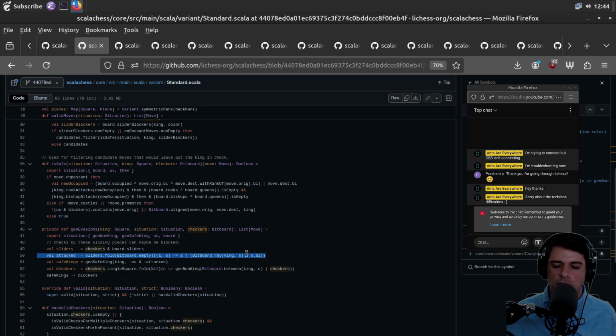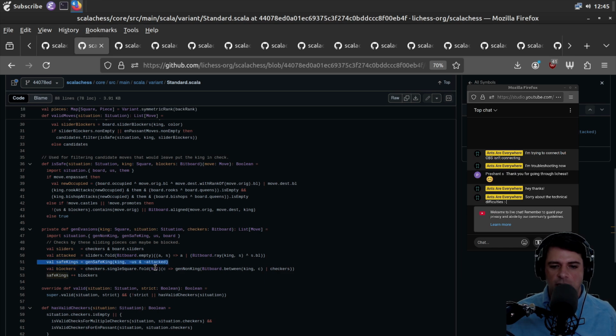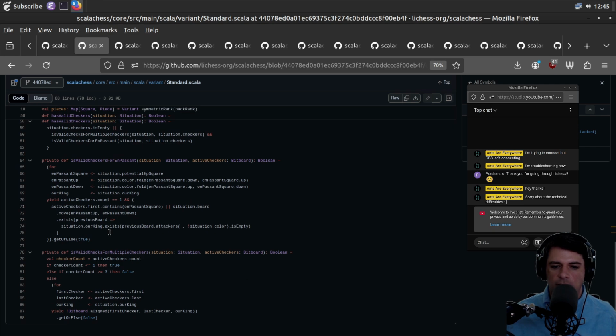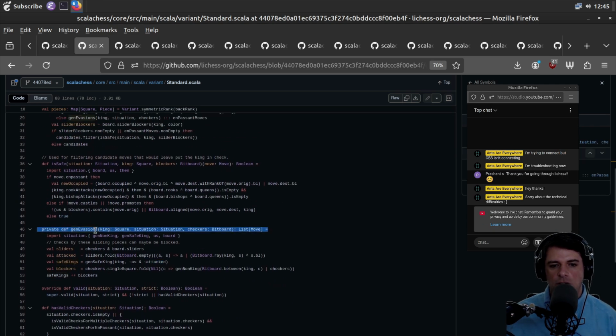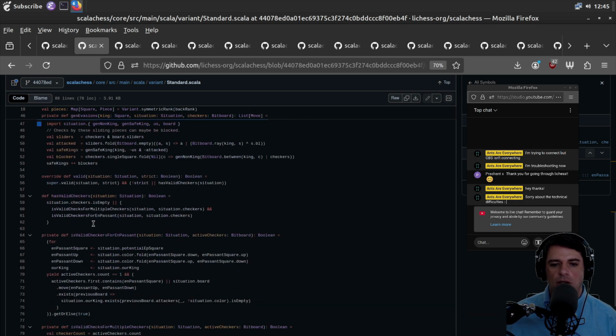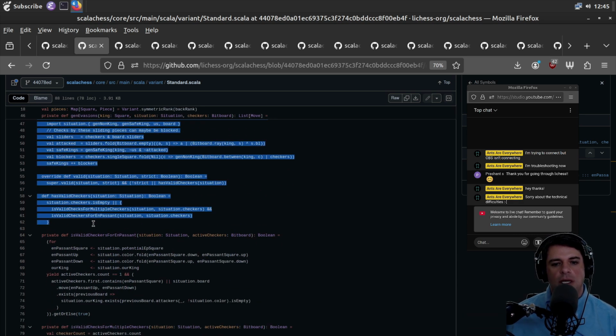And we're doing a bitwise or of some stuff. So I guess this is somehow checking if one of the sliders is attacking the king. Safe king is going to be gen safe king, king, the negation of us, negation of attacked, and blockers, etc. Okay, so I have no idea what any of this is doing. I don't know Scala. I don't know the underlying representations.